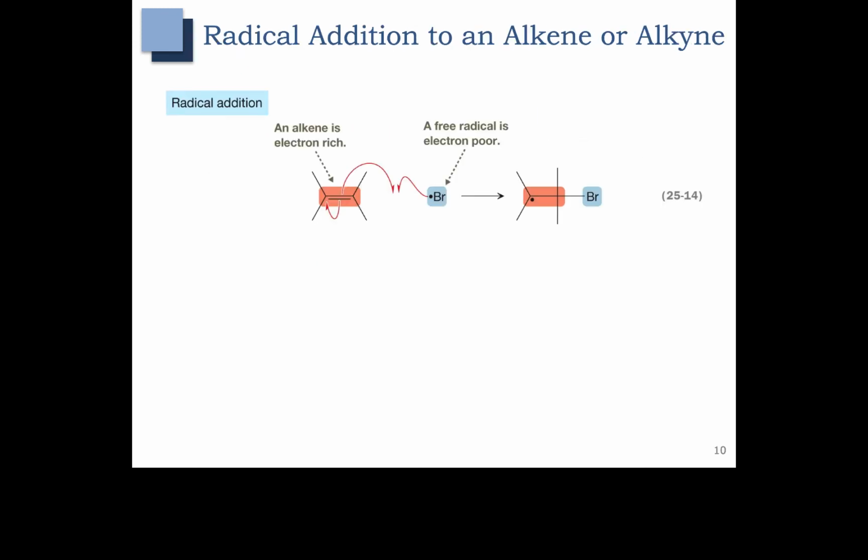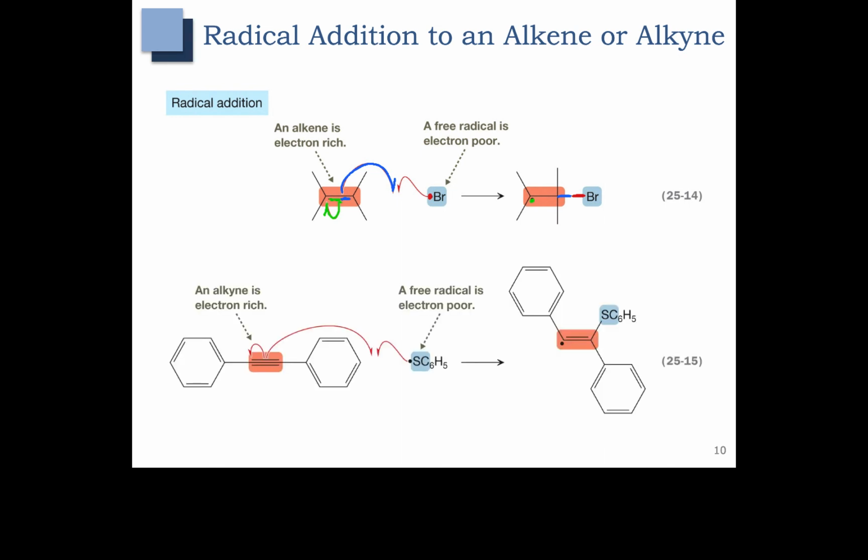Our last mechanistic step is radical addition to an alkene or an alkyne. In this case, we have an alkene that is reacting with a bromine radical. The bromine radical over here becomes half of the bromine-carbon bond. The other half of that bromine-carbon bond comes from one of the pi electrons. And the other half of that pi bond becomes the radical shown. So that pi bond breaks, one electron going to the carbon and the other electron going to form that carbon-bromine bond. And that bromine radical also becomes part of that carbon-bromine bond. This can also occur with alkynes.